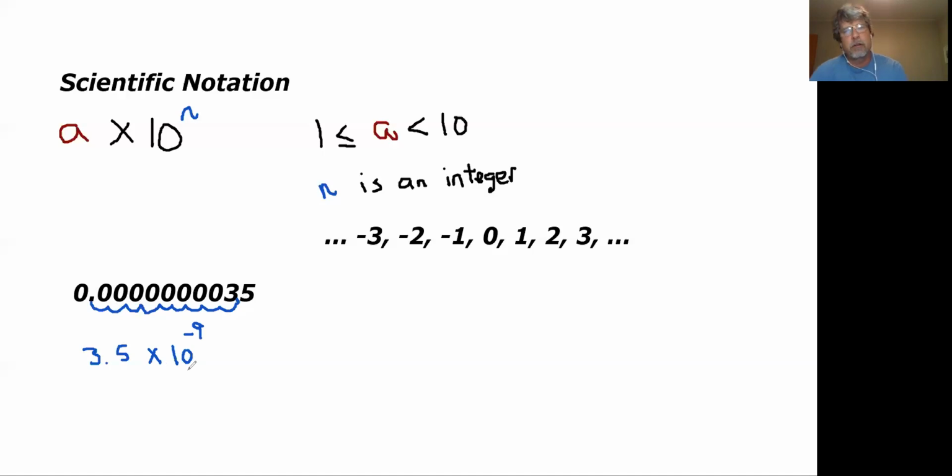What it boils down to is you'll use positive exponents for really large numbers, and you'll use negative exponents to represent really small numbers. That can help out in recognizing which way to go. We also talked about how 10 to the -9 means you have to move the decimal 9 places back to the left, and that should create the original number. So these are what we would say are equivalent. That should conclude that for us.